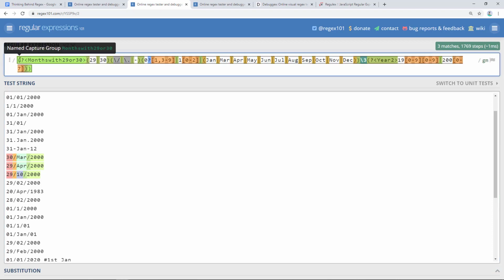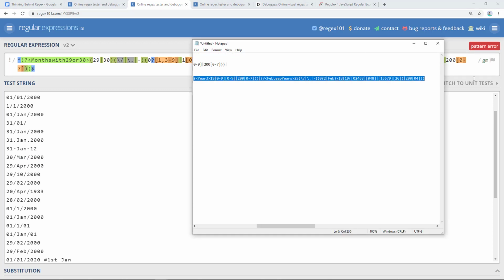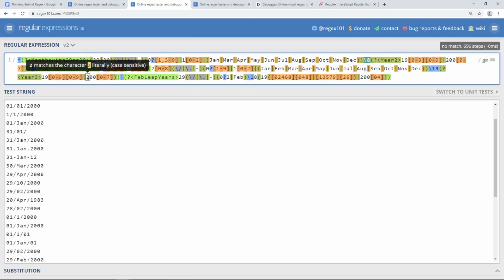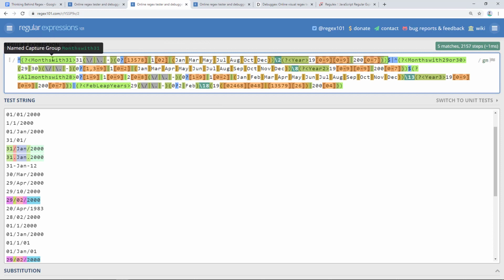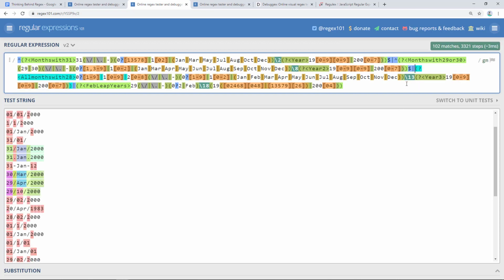Okay, so let's now make sure that it starts at the beginning. So let's do a caret there and a $ sign at the end of that. And just remember, before we put everything back, this is going to change back to the capture group of 8. Otherwise, the whole thing's not going to work. Okay, so we've now got months with 31, which starts at the beginning and ends at the end. Months with 29 or 30 starts at the beginning and ends at the end here. Then let's make sure the alternation's still there.